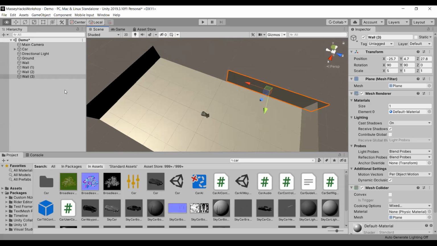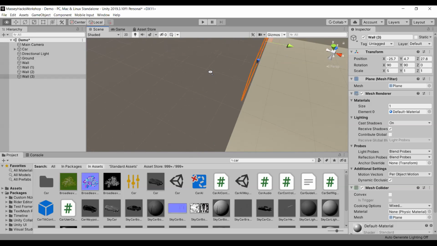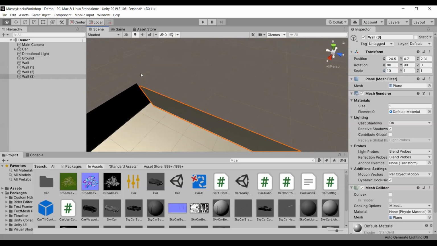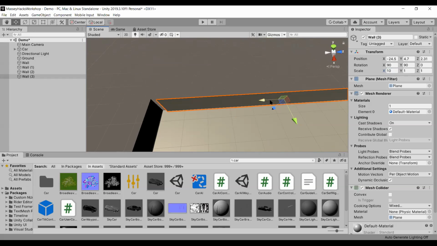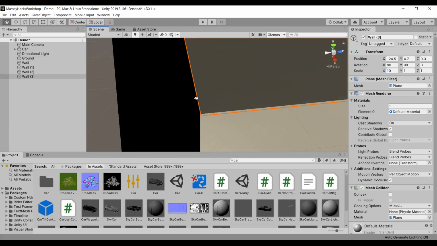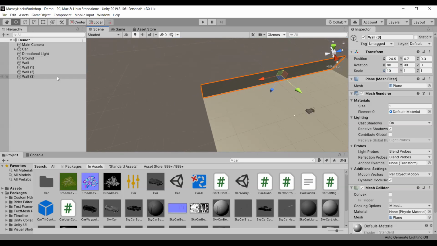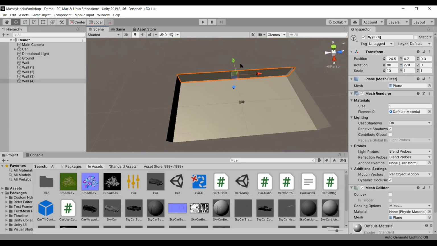Yep. And push this a bit closer, and then obviously we need to scale this up a bit. So we'll have this be 10. And then push this closer to this wall. Just trying to snap it in place. That looks good. So now all I have to do is Control D this wall, and then do the 270. And now we just take this and put it on this wall.